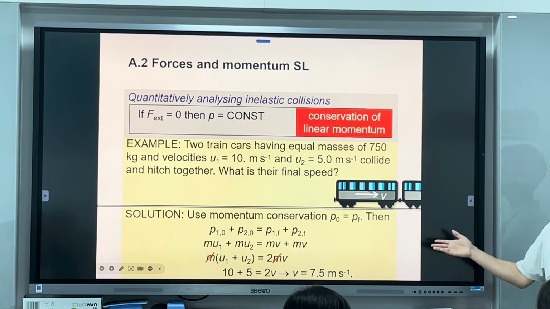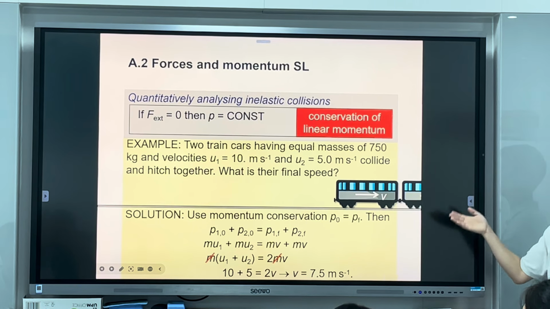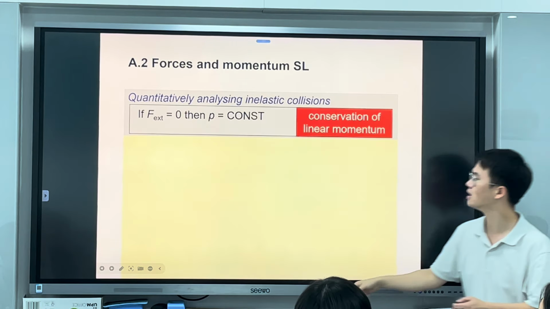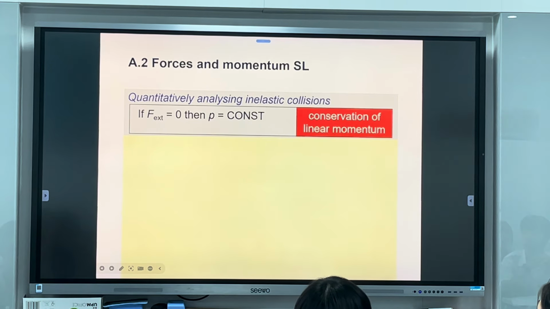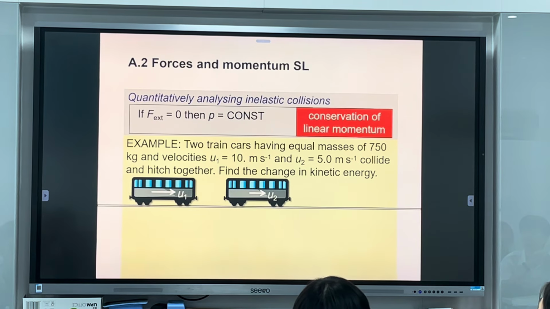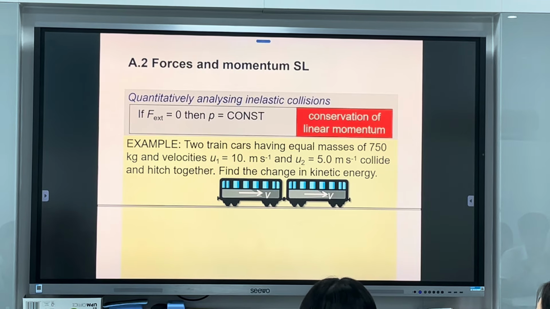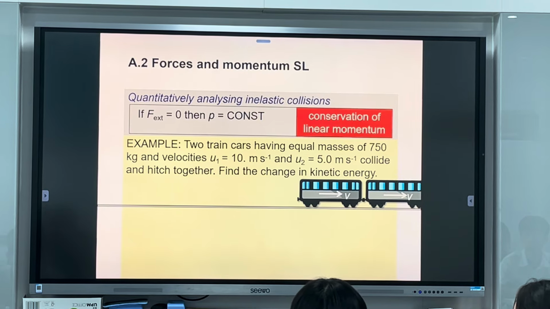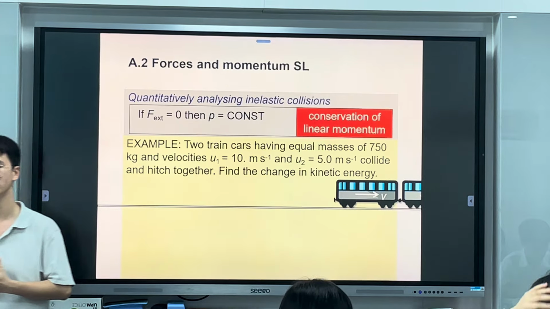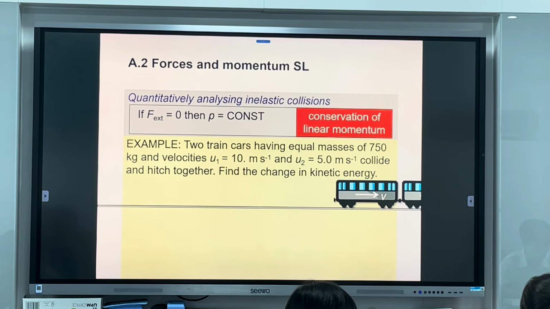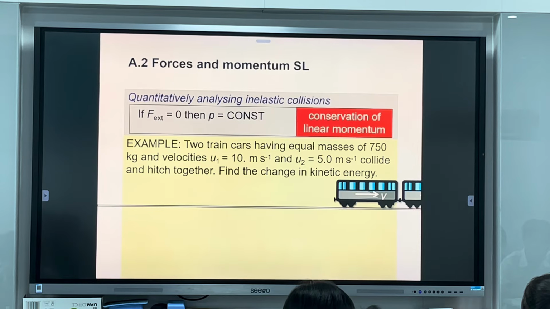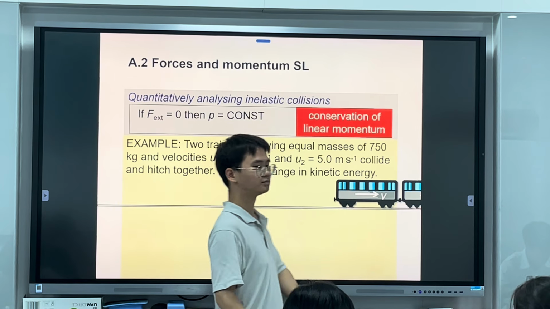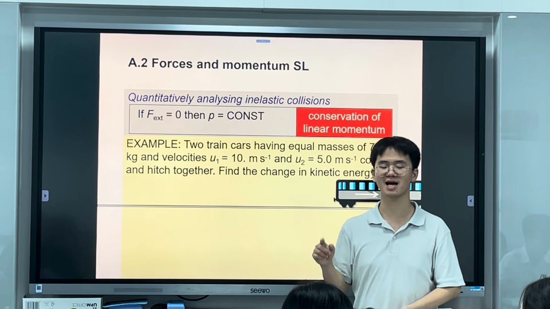Okay? It's not a difficult one. Even my grade 9 students after learning collisions should be able to solve this. It's just a review, but we will have difficult ones. Find the change in kinetic energy. Well, you know the previous velocity, you know the velocity after, 7.5. You should be able to work this one pretty easily. I don't ask you to calculate, I'll just ask for your thoughts.